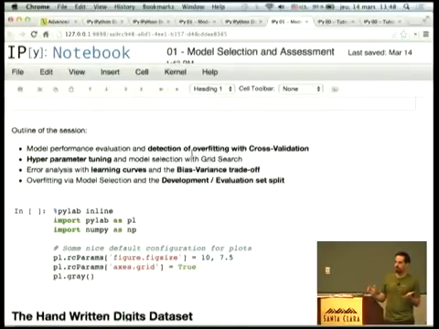Once we have this, we can also evaluate the quality of the model and especially try to see where we fit in the bias-variance trade-off by plotting what we call learning curves. And finally, we will see that we should always do this on a specific subselection of the data set, which is called the development data, and try to get some held-out data for the final evaluation at the end.